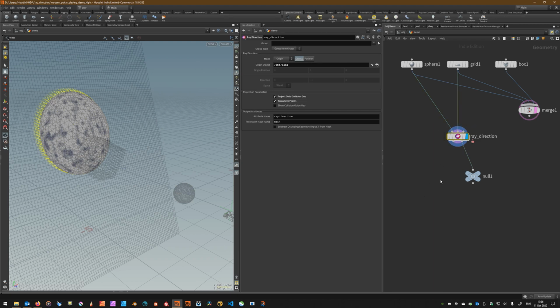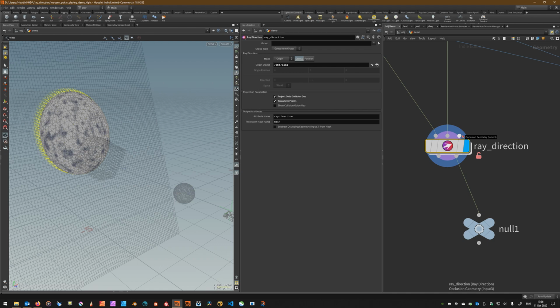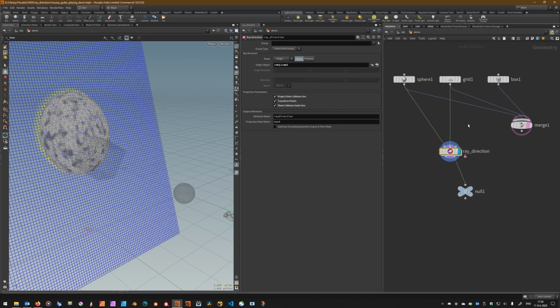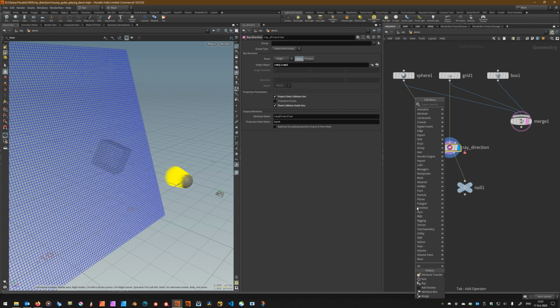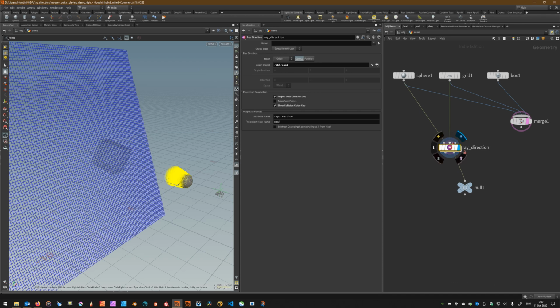Then what about the third input? Say there was something, or you didn't want to transform, for example, your points. Well, good luck transferring an attribute that way for where it's colliding. Of course, you could do that with a Ray SOP, and in fact, you're probably going to need a Ray SOP and switch those two inputs so that you have the vector on the collision geometry and then ray the collision geometry onto the sphere, in this case. But okay, let's not complicate this unnecessarily.